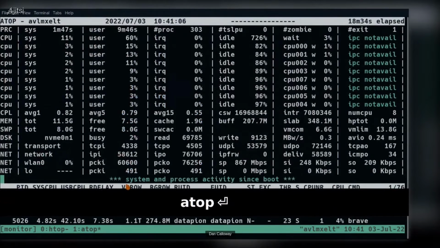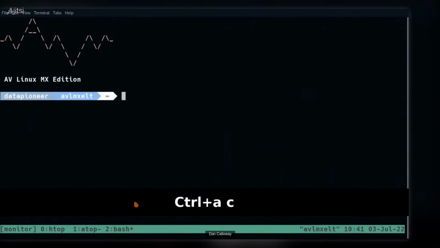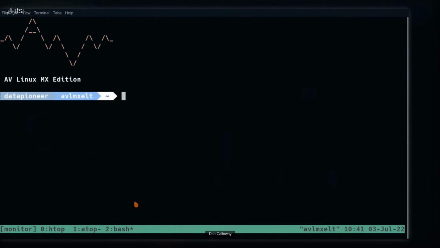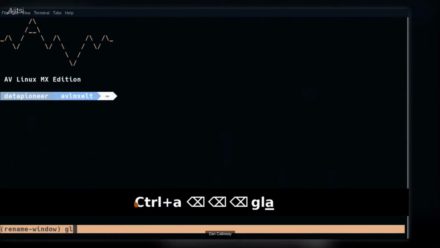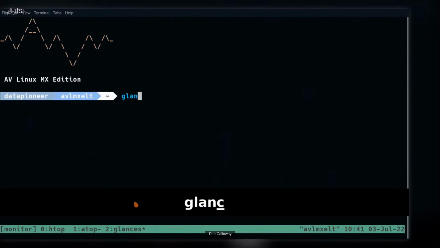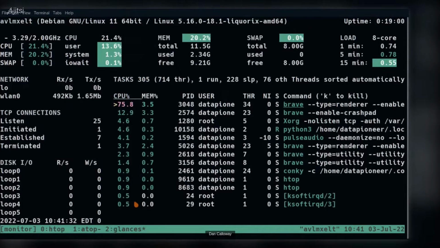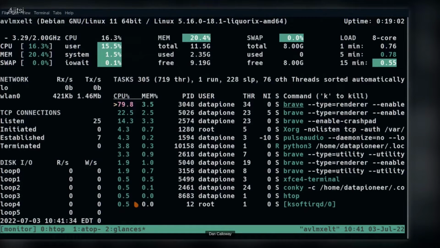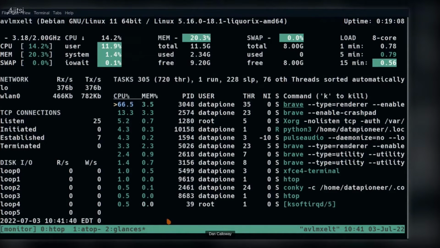All right, so now it's ATOP, and I'm going to run ATOP in the terminal section. And so now we're running HTOP here, and we're running ATOP here. So let's get a third window going. So I'm going to do a Control A C to create that third window. And I'm going to rename this window right out of the gate here. I'm going to call it Glances. All right. And so it's now called Glances, and then I'm going to launch Glances in that window. And so I've got 3 windows now for this monitor session: HTOP, ATOP, and Glances. Now I'm in the Glances window because I've got the star here.